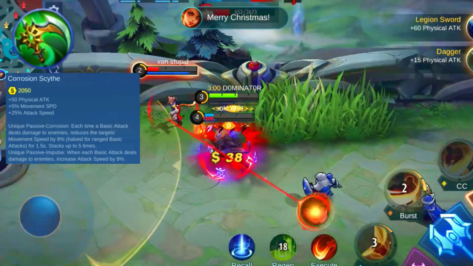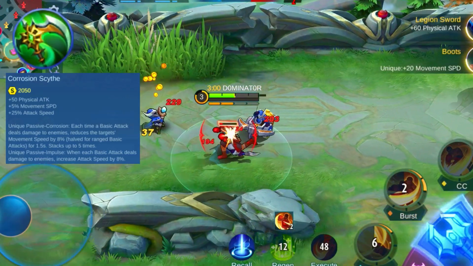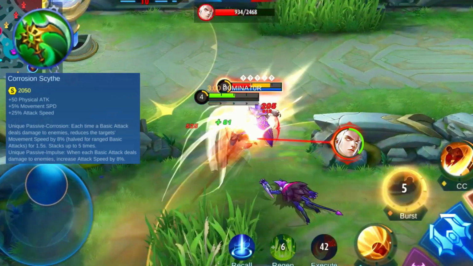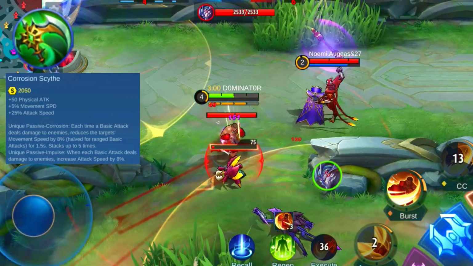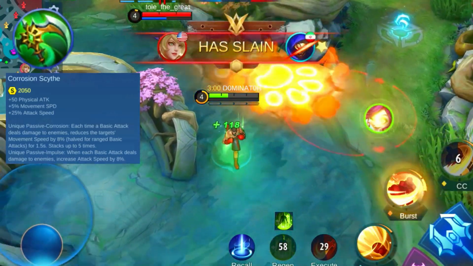basic attack. If we analyze what kind of heroes are great for the Corrosion Scythe, we know that the melee heroes can make greater use of this item than ranged heroes, since their slowing effect isn't reduced. Wanwan and Carrie are the only marksman heroes that really benefit from this item, since they need very high attack speed. Other heroes that can include this item are Roger, Argus, Leomord and Aulus, since the slow effect helps to chase the enemy.